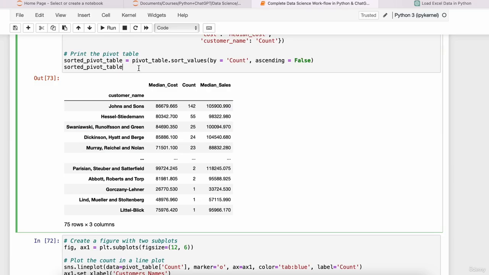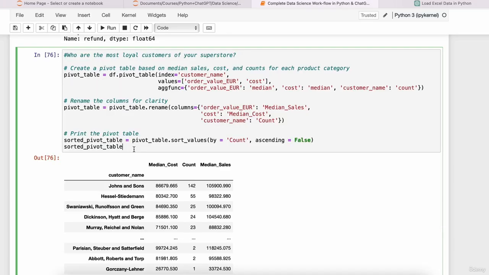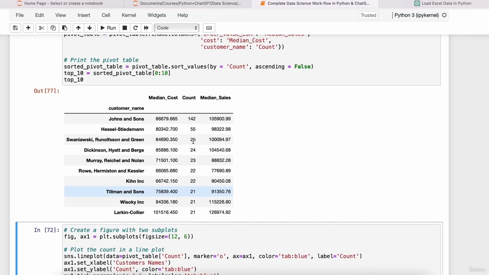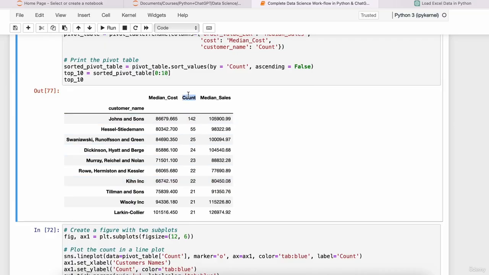To choose the top 10 customers, we just need to filter by adding a square bracket, and select the range within the bracket, which is 0 to 10. So we'll load this information to top_10. Now, if I copy the variable and paste it here, you can see the top 10 customer list as per the purchase frequency, their median cost and median sales.